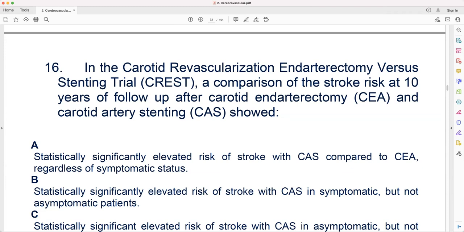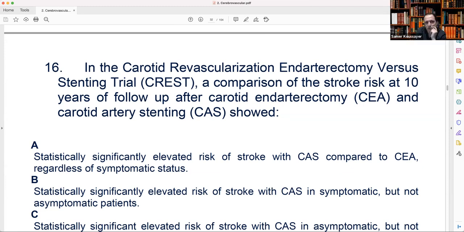Even, Doctor, at 10 years, they found even the mortality, you'd be surprised, is higher with the stent than the surgery. And the reason why, I don't know, but I think because the stent patients are high-risk patients, so after 10 years, most of them will die sooner than carotid surgery. So when they look at the mortality of 10 years, they found higher with the stent than surgery. But the stroke, they found no difference. But in 5 years, there was a difference.